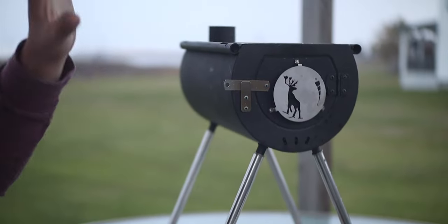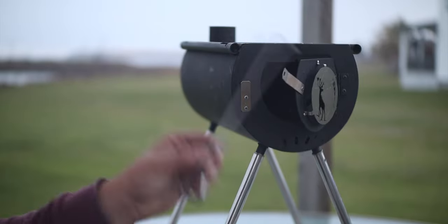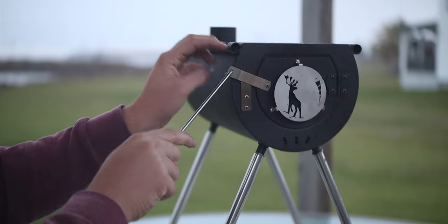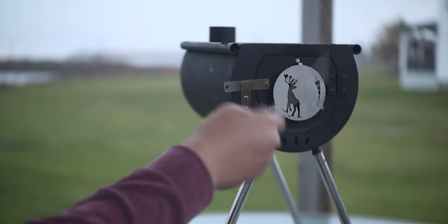But yeah, now for the front of the stove, the door just opens up like this. This is where the damper tool would come in handy, the one that I just showed you. If you have the fire running, you just use that, clip in, and you can open the door. As well as right over here, you can use it to close and open the damper.